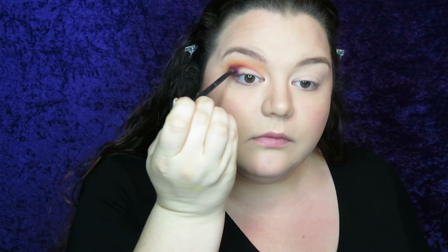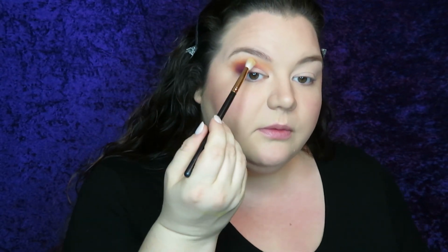I'm gonna switch brushes and use just a slightly different one. Okay, now I'm gonna go back into one of my blender brushes, and I'll work on blending out that little V. Okay, let's go back to our first shade, and I'm gonna work it out a little bit here at the top. Then we'll go back into our mid-range brush, blend that out a little bit more. I'm gonna go back into my fluffy brush from the beginning, work on this area.